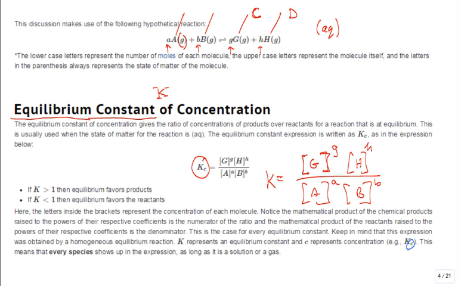And the way you use this is, this K is a function of temperature. So you find that temperature at which you have these in equilibrium, and you evaluate the K, and then you know the coefficients, and you're able to then determine the equilibrium concentrations or the amounts of each of those components.